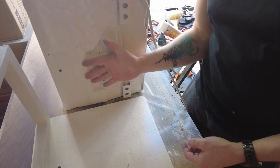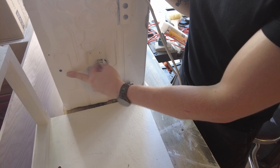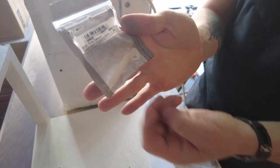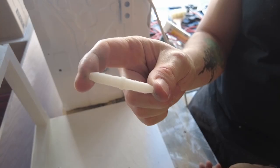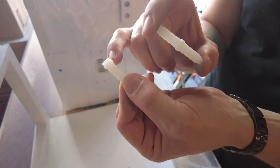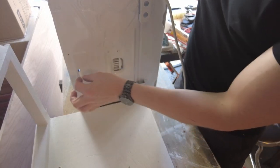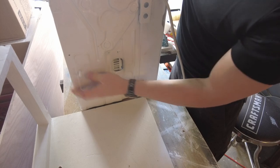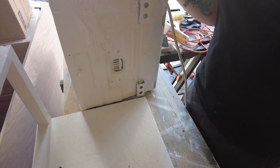Alright, we're looking at the bottom of the AC unit here. I've drilled a hole through the bottom of the AC unit where the condensation collects in the middle. And I have a quarter inch to quarter inch barb splicer that I've modified. It normally looks like this, and I've modified it to look like this. So basically all I did was cut off one part of it, leaving just a tiny bit above the centerpiece, and drilled a hole to match the size of this, so when I pop it in there, it's not loose, it's actually pretty tight, and that would stay in there and collect all of the condensation.